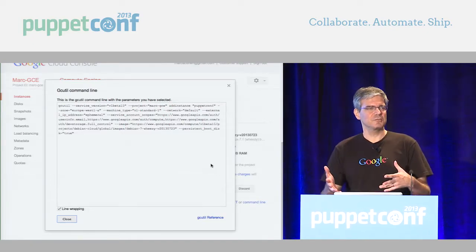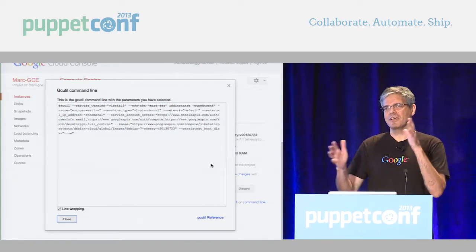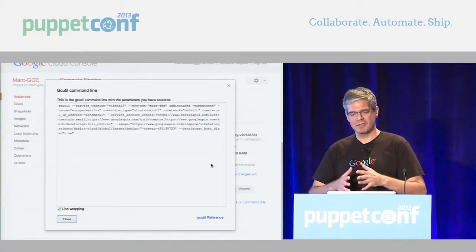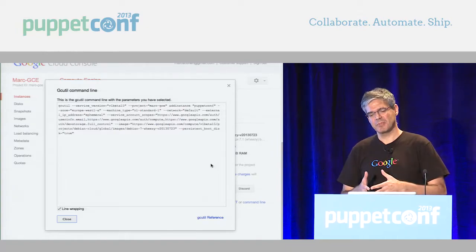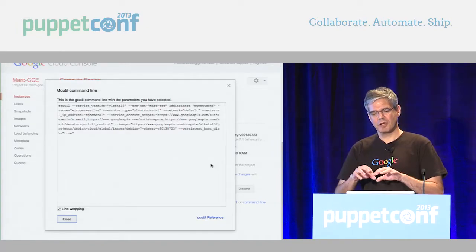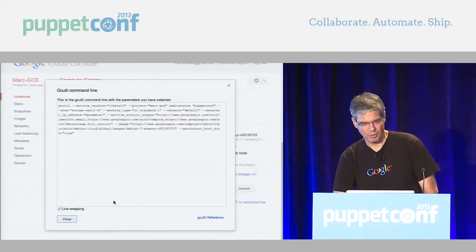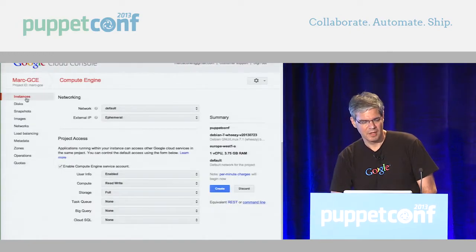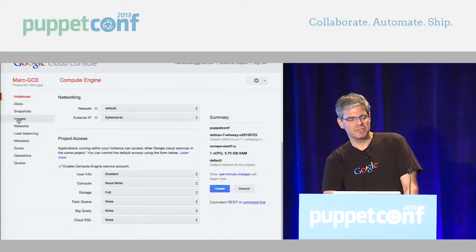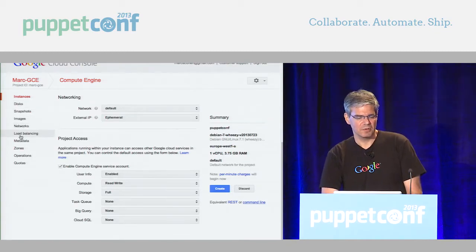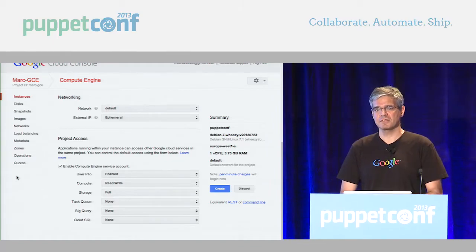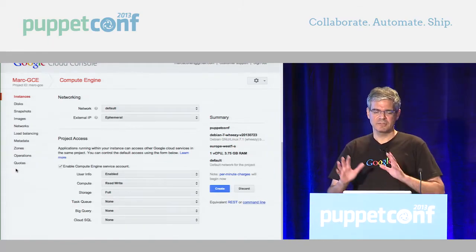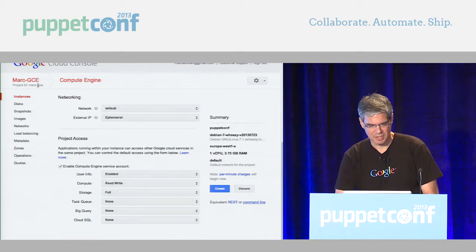And lest you be concerned about the length of this command, the auto-generated command is very expressive and verbose to try to cover all the options. But in a real-world scenario, if you were handcrafting your own, you could normally get away without going into all that depth. Lots of other things you can provision here: disks, images, networks. We have a new feature, built-in load balancing right into the fabric of Compute Engine. So I don't have time to go through all those, but as you can see, a lot of the functionality can be done there.